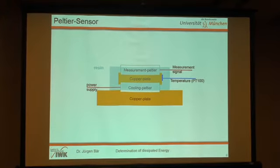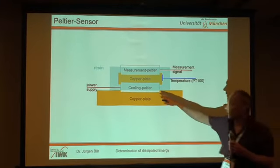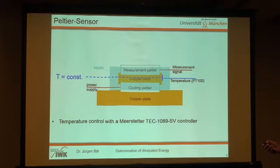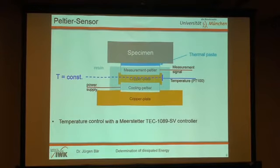Let's go to the Peltier sensor. This Peltier sensor, which was introduced by Oleg, consists of a copper plate, and on the copper plate we mounted a Peltier element, again a copper plate, and the second Peltier element. The Peltier element below is just for cooling, for making a constant temperature in this copper plate in between the two Peltier elements. The sensor is pressed against the specimen with a little bit of thermal paste to enhance the conductivity between the sensor and the specimen.